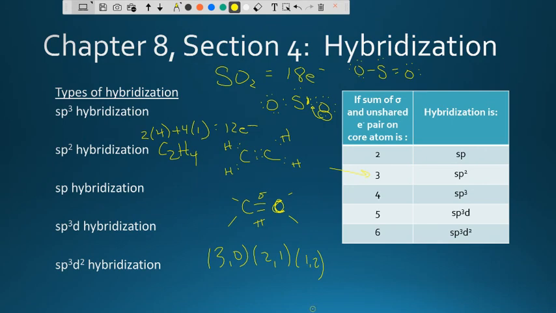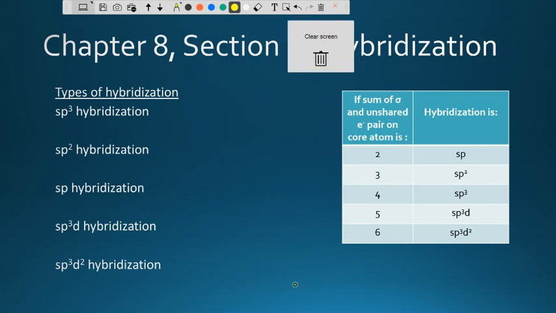And this is my sulfur dioxide. Okay, so I have 2 and 1. That's 3 total. There's my sp2 hybridization again. Pretty straightforward with them, even though I screwed up with the element and the order that they would be forming their double bond. Let's take a look now at sp hybridization.